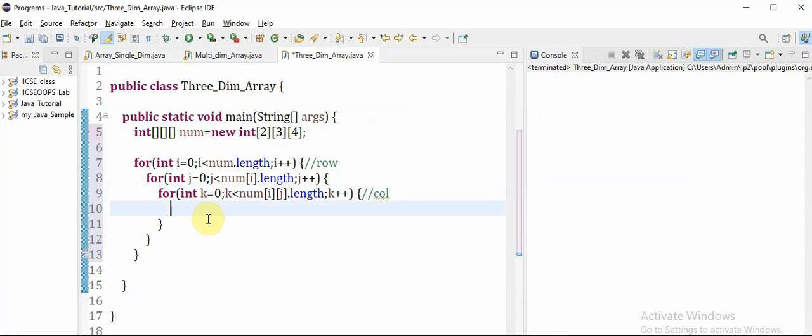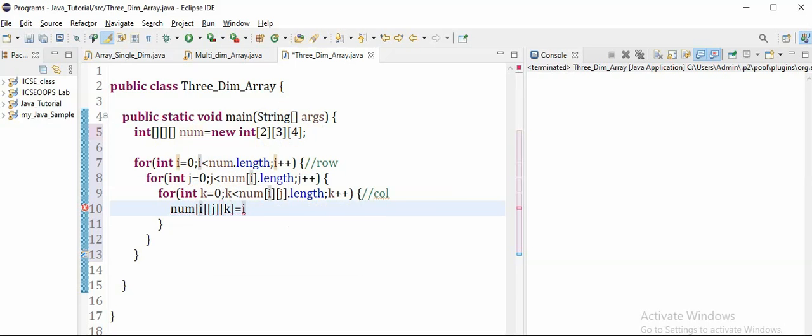Now we'll give some value. So the name of the array, then the first square bracket specifies this value, which is denoted by this for loop with the i value, and then the next value, this 3, is denoted by this for loop, the variable j, and this column is specified by the variable k, and that we are going to give here. For that let us give some dynamic value.